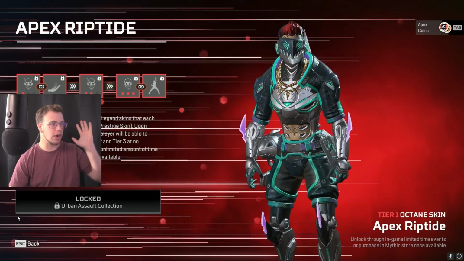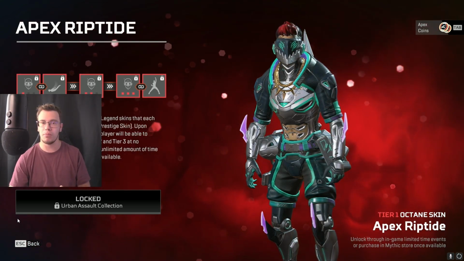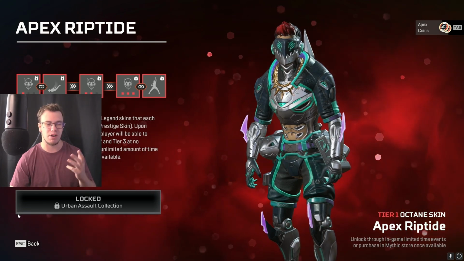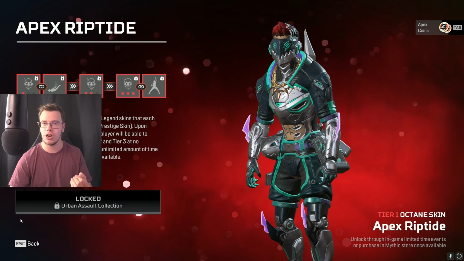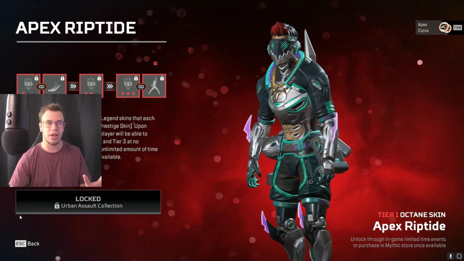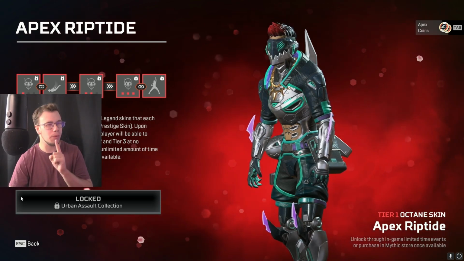We got, of course, the Octane Prestige skin, and I'm not going to lie, it looks pretty good. There's one complaint I personally have with it. This is just my forte. Why did they go with a hammerhead shark for its final skin? It's kind of a whole fish theme, you know what I'm saying? Don't get me wrong, it's cool, but why? You know what I'm saying?